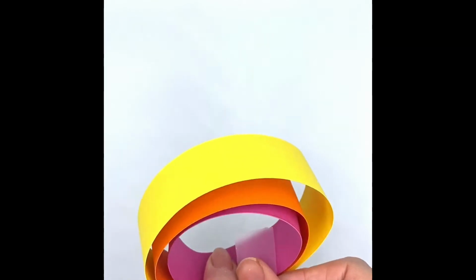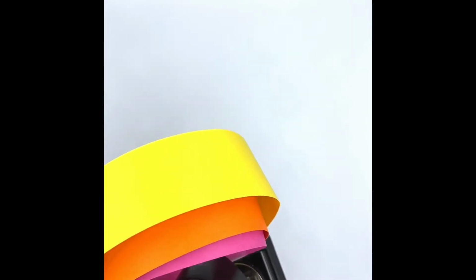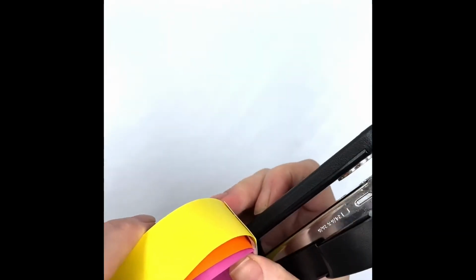If you want to, you can use sellotape. I'll show you how to use sellotape again. Take it from the inside, wrap around. If you want it to be more secure, you can just use your stapler. This isn't so easy when there's a few layers. Try and line up these edges as well. I've not just spotted that. Okay.